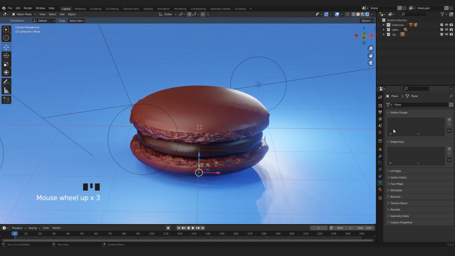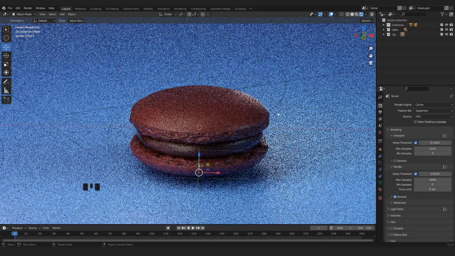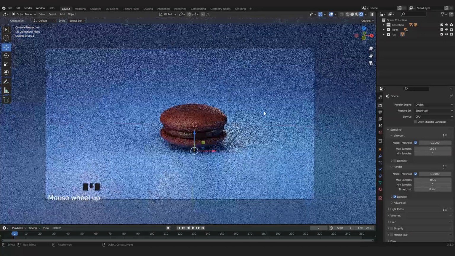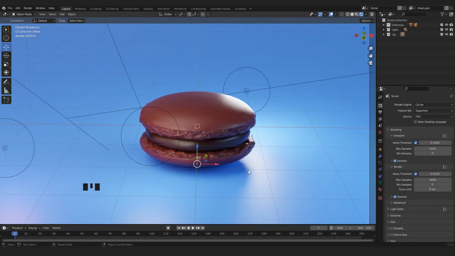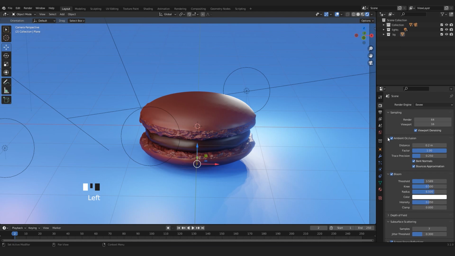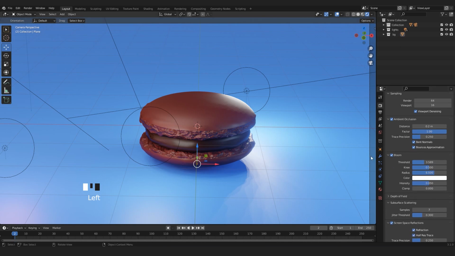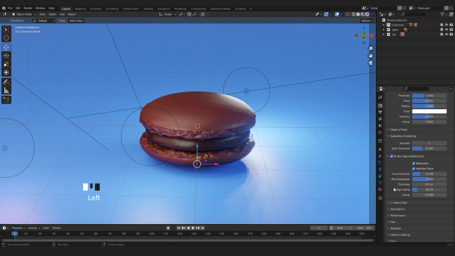And that's it. I'm gonna show you my render settings, which are always the same basically. So, render engine Eevee, but I think it's gonna work the same in Cycles too. Yes, it looks really fine. And yes, ambient occlusion activated, bloom with this threshold, and screen space reflection with refraction.